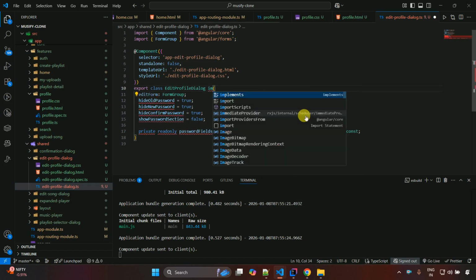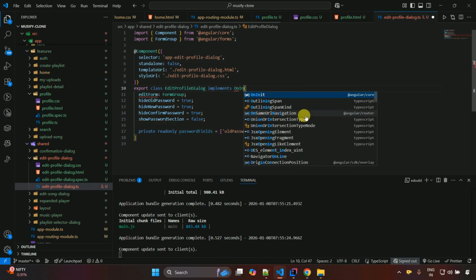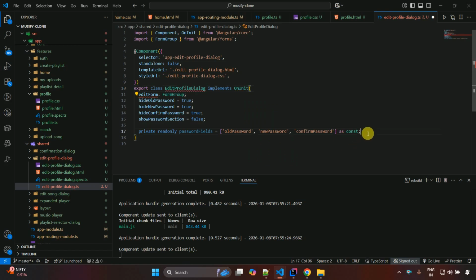So implements OnInit, this one will throw an error, this one will also throw an error, and the edit form will also throw an error, so don't worry about those.